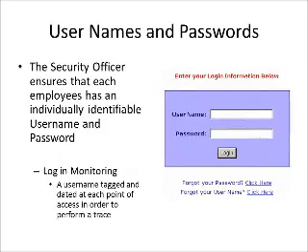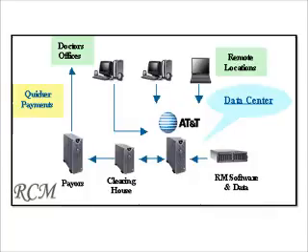Usernames and passwords. The security officer must ensure that each employee has an individually identifiable username and password. For login monitoring, a username tagged and dated at each point of access in order to perform a trace must be in place. Access is monitored and recorded. This allows tracking as well as provides an audit trail to determine where unauthorized access occurred.